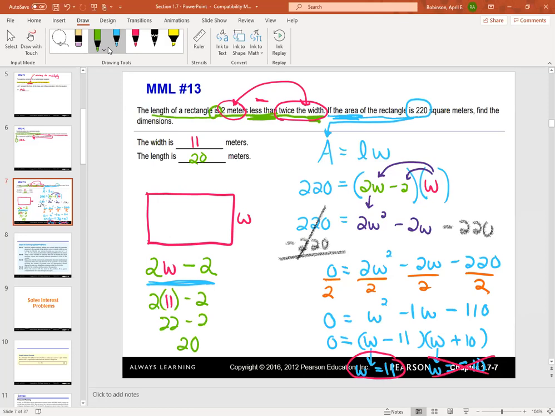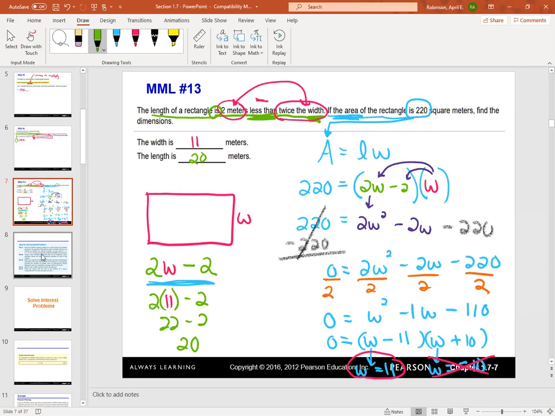So you had to translate, you had to remember what the formula for the area of a rectangle is, you had to then distribute. You then had to notice, oh, it's a quadratic, and then remember how to solve a quadratic equation. And then you had to look at your two answers and realize you can't have a negative width, which in most word problems, negative isn't usually an option. Sometimes it is, but most of the time out in the real world, you don't have negative lengths or negative dollar values or negative anything really. So in order for it to make sense. And then it's just plugging and chugging to find the other answer.